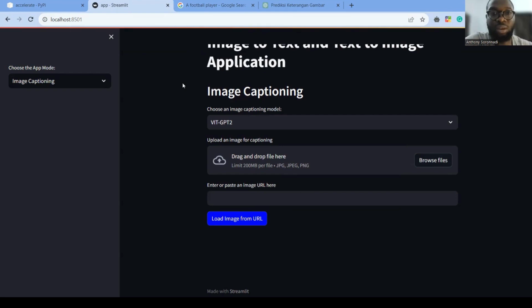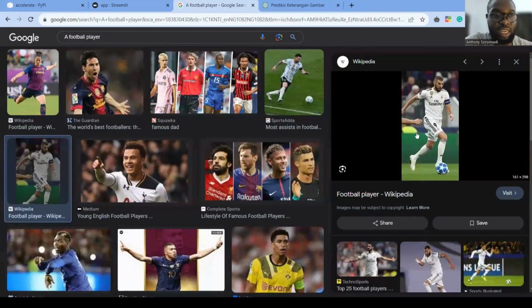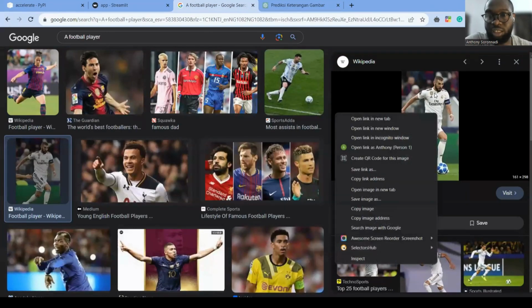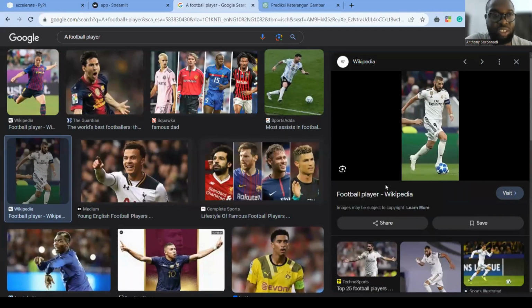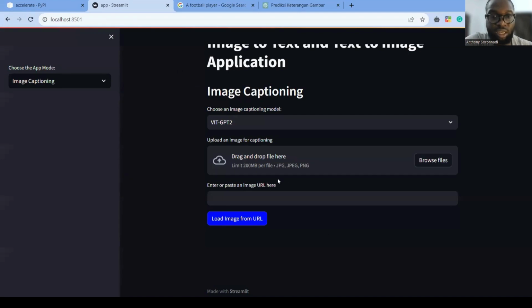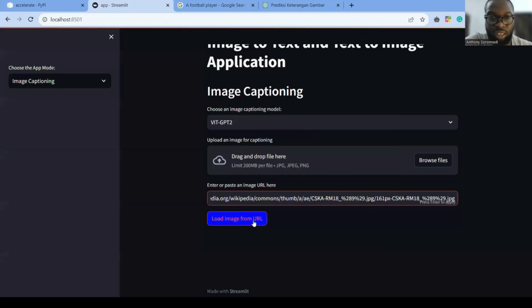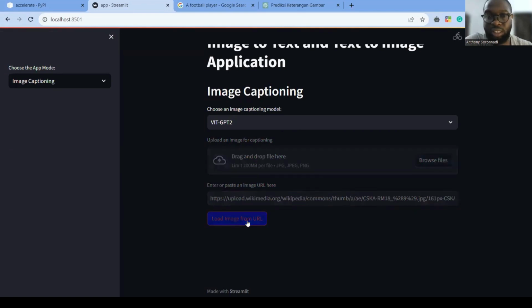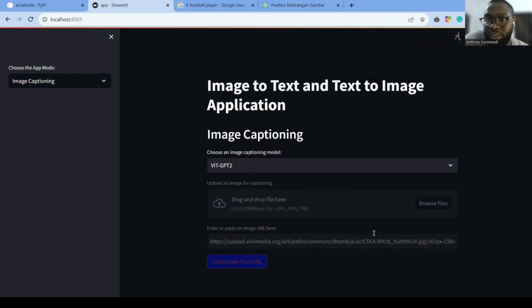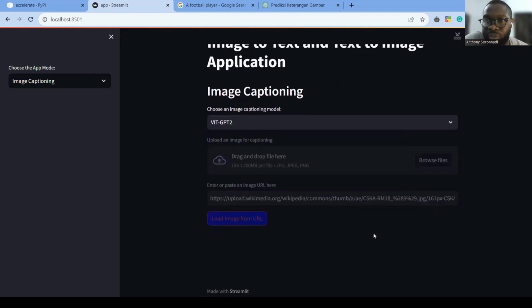Okay, so here I'm going to get this guy. This is Benzema, right? And then I copy the image address, and I'm going to paste it here. And then run, load it. Okay, so it's going to load and get the image for us.